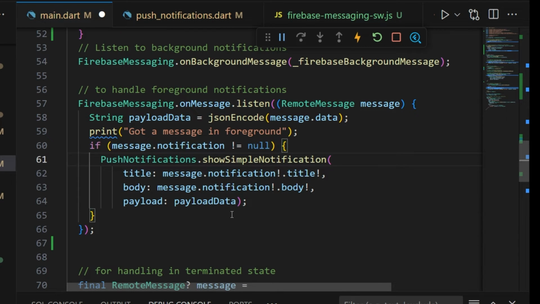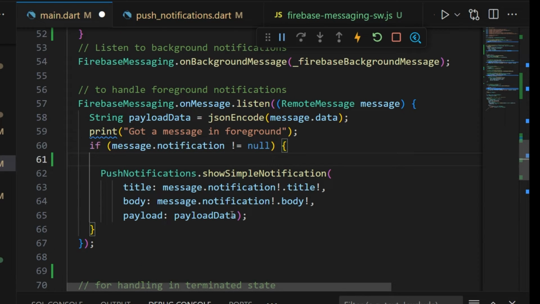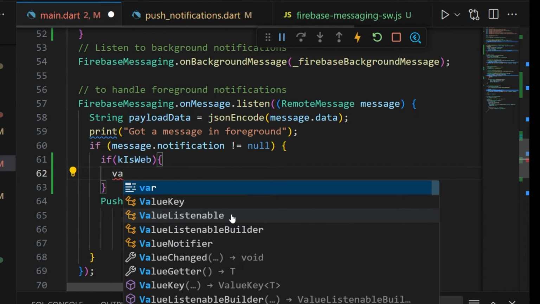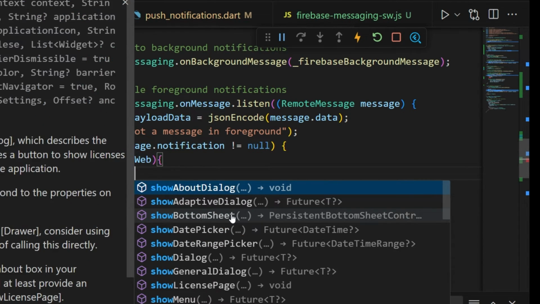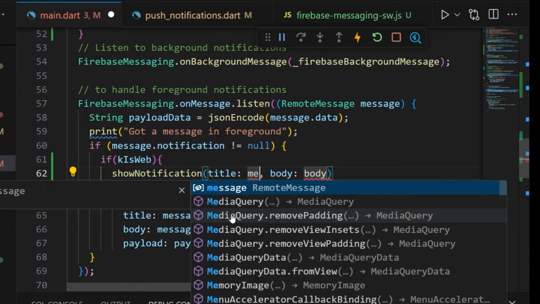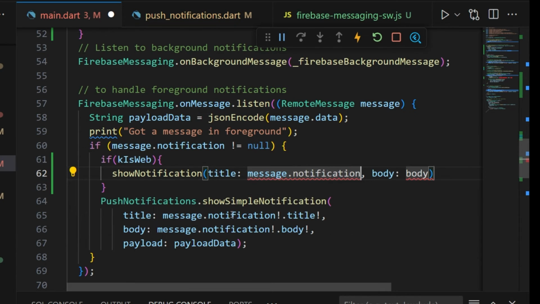We need to first check if the platform is web or not. So if our message dot notification is not null, means we have received some notification. If our platform is web, in that case we'll call show notifications, and here we need to pass the title. Title was inside message dot notification dot title.